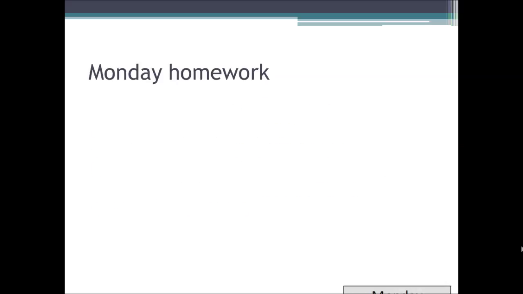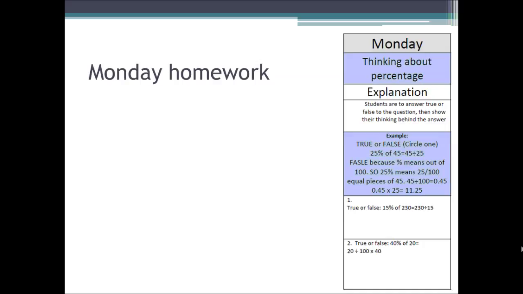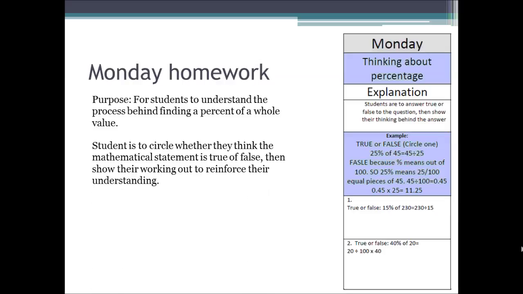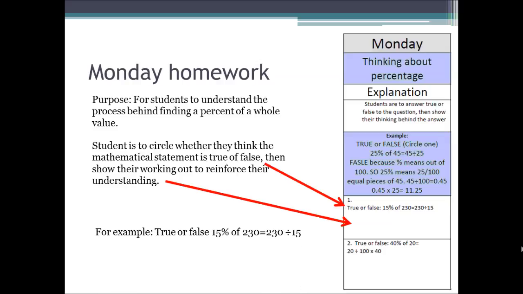Let's have a look at how that's going to look on the Monday Maths homework. The Monday Maths homework, our purpose is we want students to understand the process behind finding a percentage of a whole value. So what they want to do is they want to circle whether they think the statement is true or whether it is false. And then underneath they need to show their working to show their understanding. An example of this might be true or false, 15% of 230 equals 213 divided by 15. That is obviously a false statement. That's not how we go about finding it.